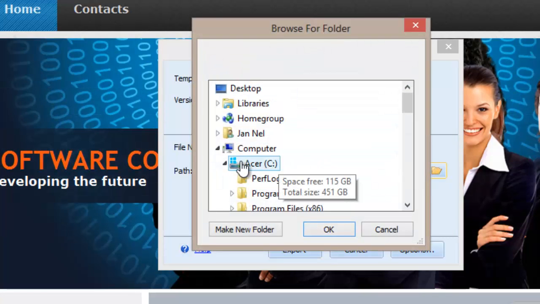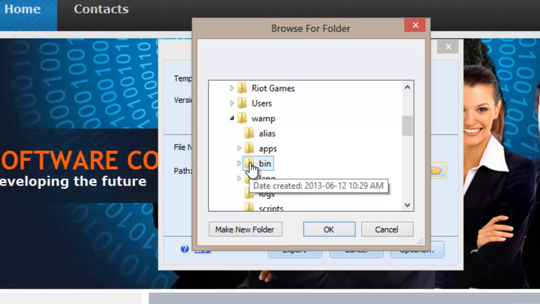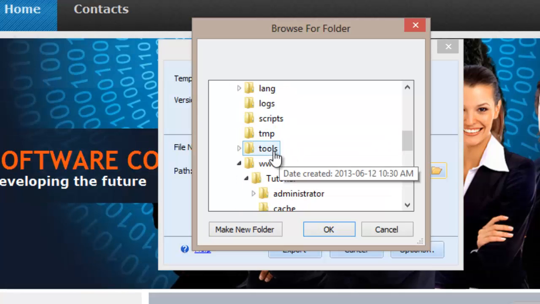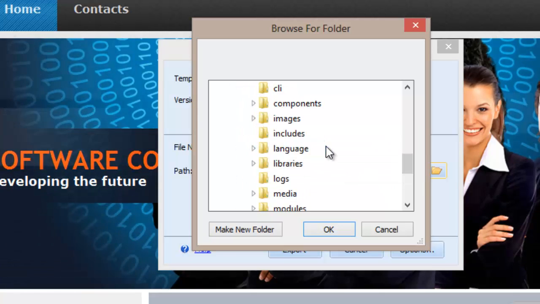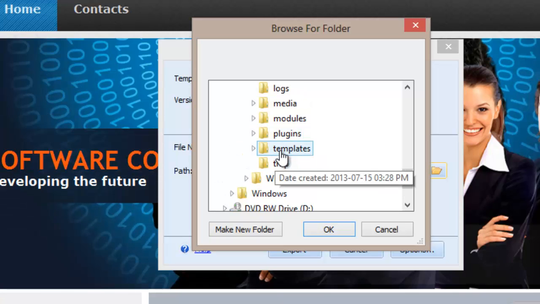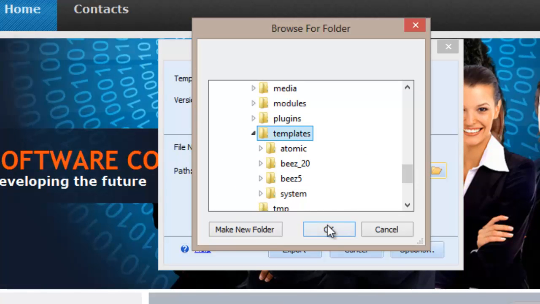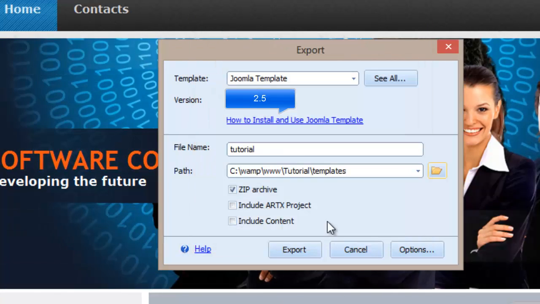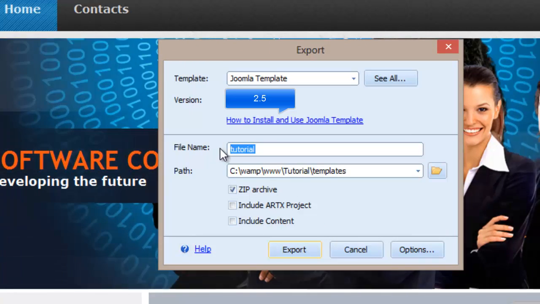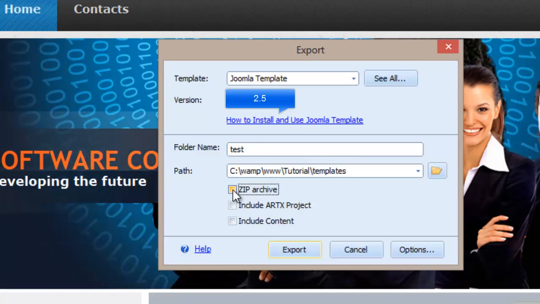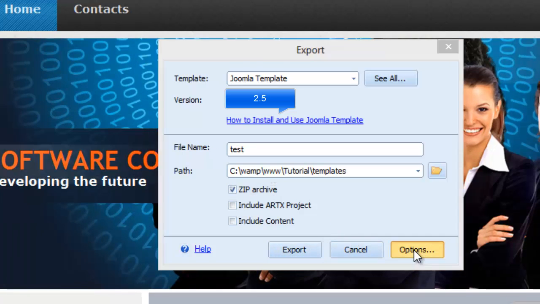I'm going to select the path to my WAMP server where I've got my installation already installed, and I'm going to export it to templates, and I'm going to click on OK. I just might want to change this name to test, and I'm going to select to have it exported as a zip archive, and then you could play around with the export options.